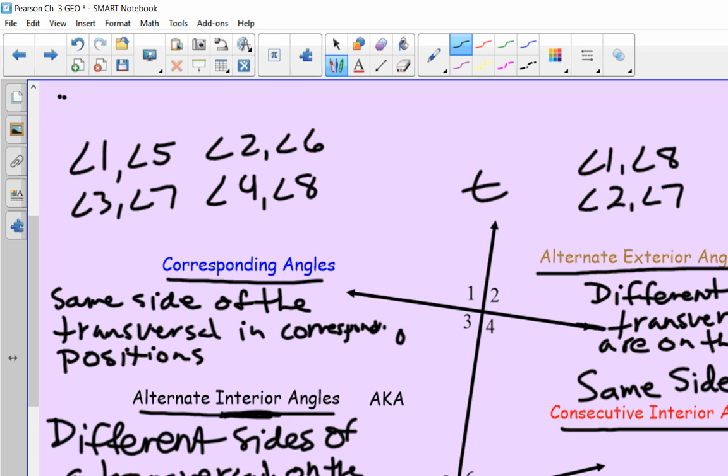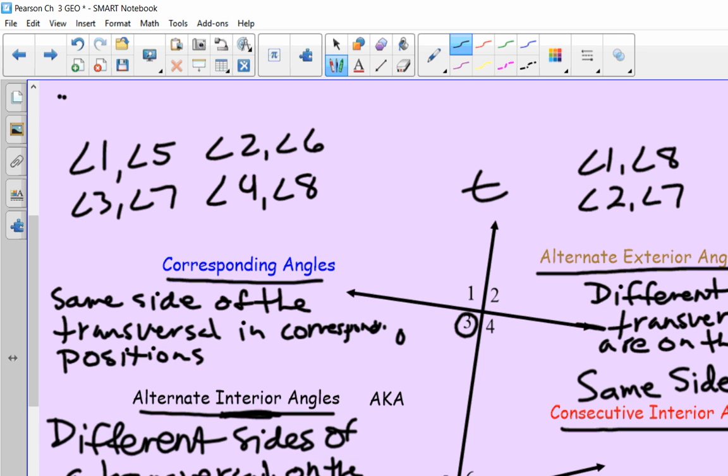Okay, so go over this really quickly again. Alternate means, in this case, left and right. I've got a left-hand side of the transversal, I've got a right-hand side of the transversal. But I also talked about earlier interior, or between the two lines that are intersected, okay? So I'm looking on the inside, and let's just start with angle 3. So angle 3 is on the interior of the transversal. It's on the left-hand side.